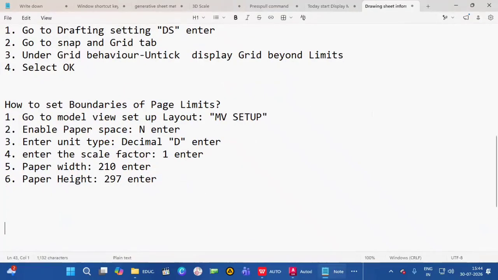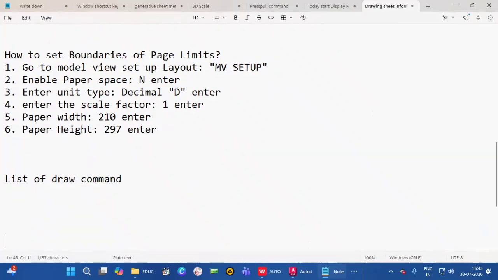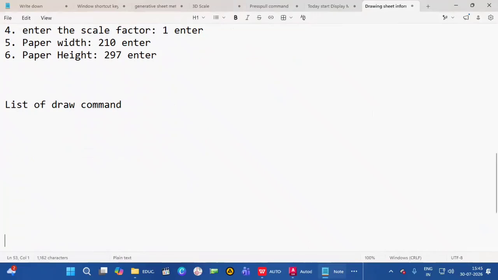Completed. So write down the list of draw commands: command name, command shortcut, aliases.